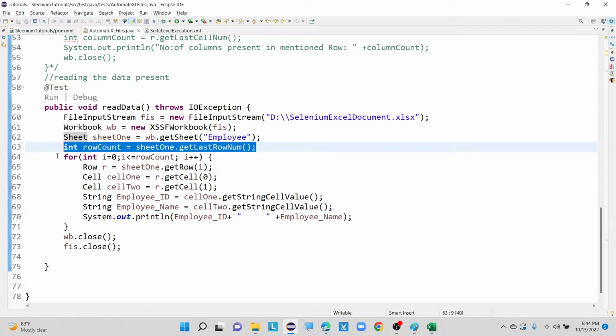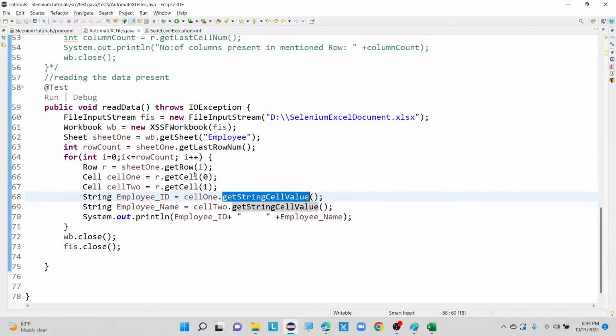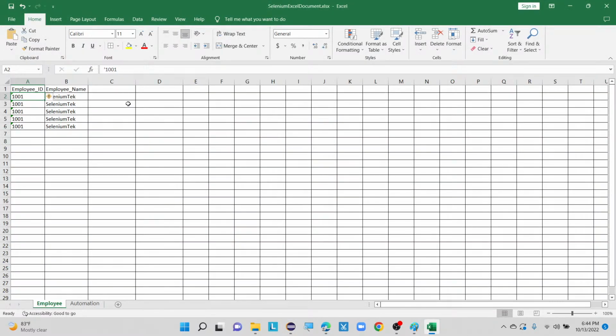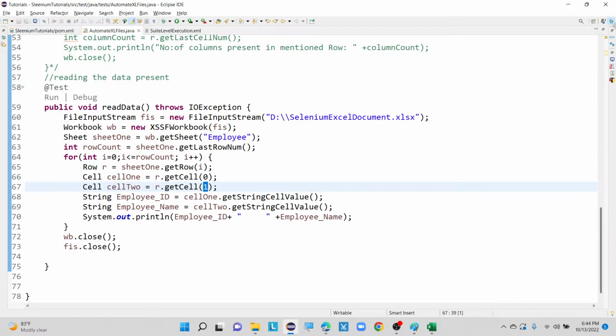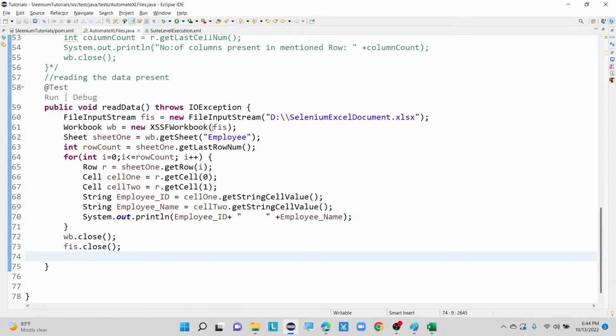Then I iterated over each and every row present inside that Excel sheet. Here I am taking cell value 0 and cell value 1, as we already know we have two columns here. Then I retrieve them one by one for each row and print them in the console. If we go to our console, you can see all the test data present inside that particular sheet, the sheet named employee.